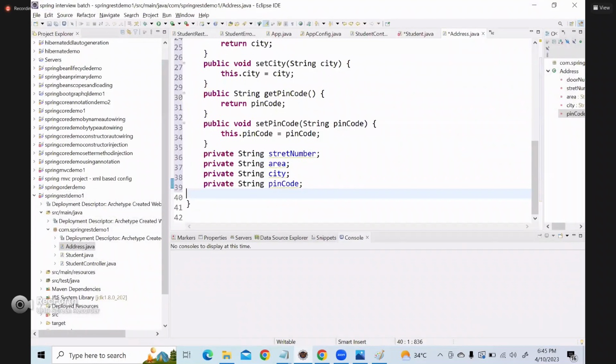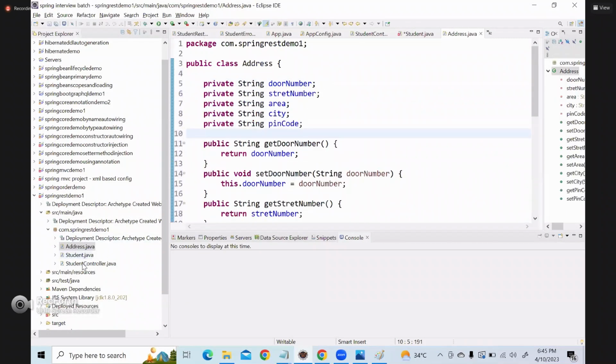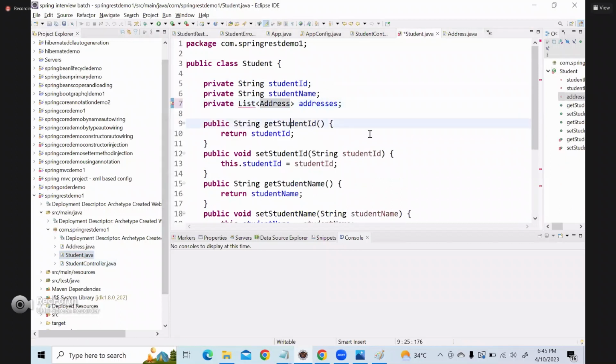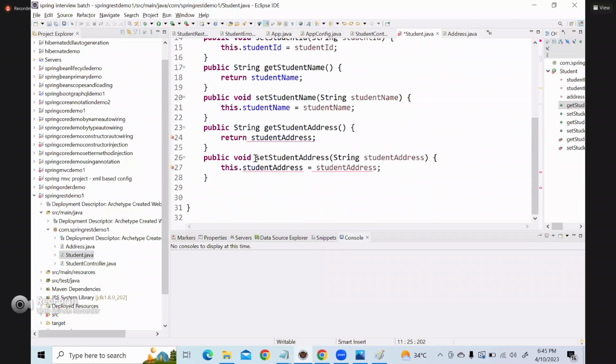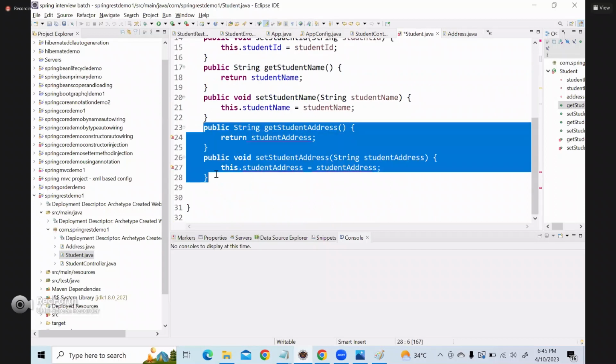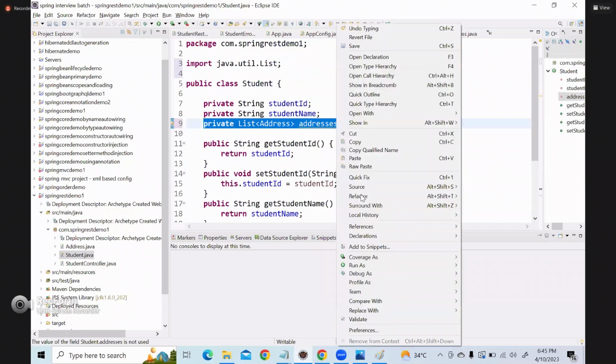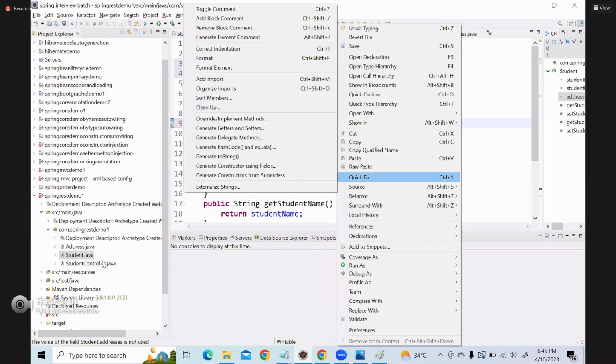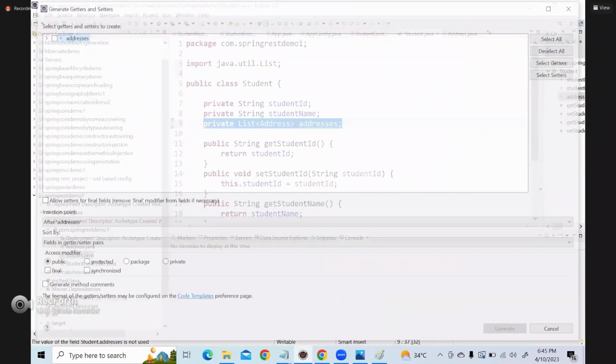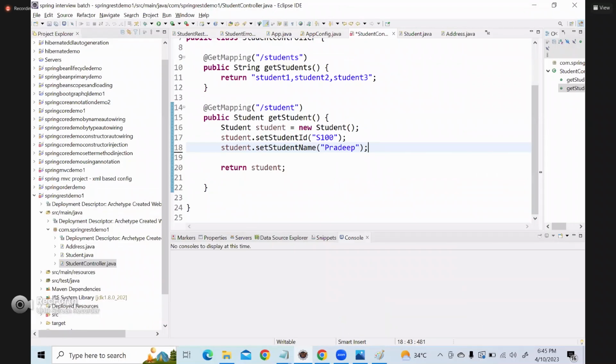Now in my Student class, I'll generate setters and getters from source. Here I'll say Address communicationAddress = new Address.